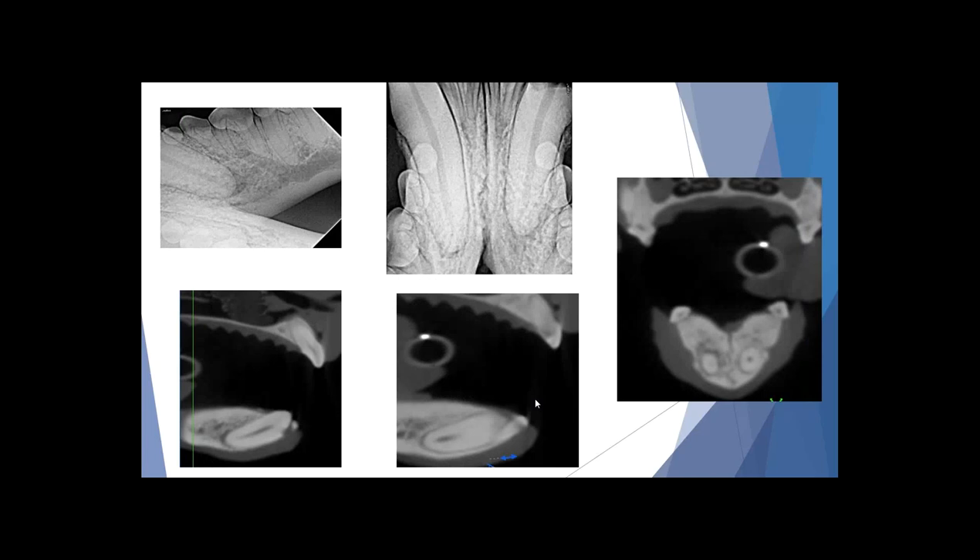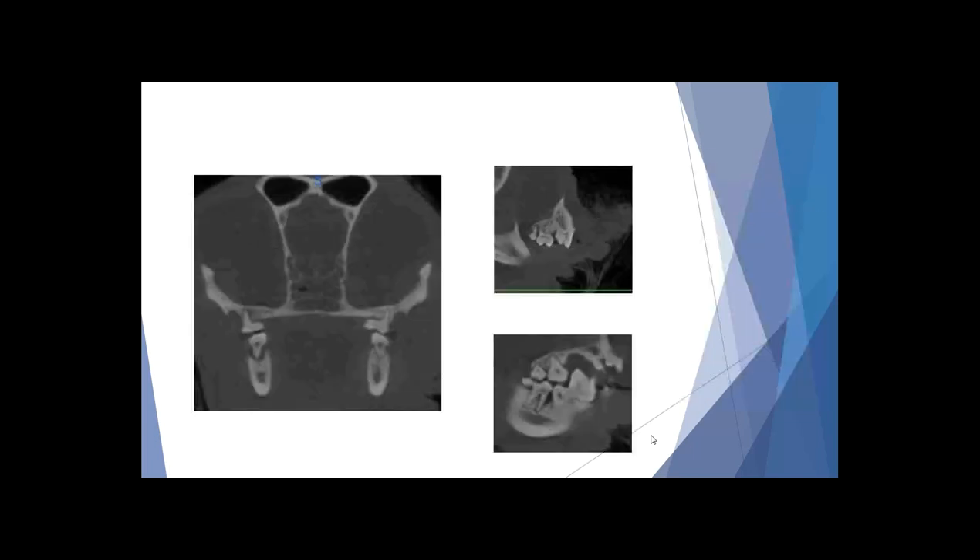This is the same wolverine showing the mandibular lesion. You can see it on the radiograph, but you can see it more prominently on cone beam CT than on radiographs - and that's been proven in the literature as well. Again, if anybody wants a list of articles and references, I'm happy to send them to you.